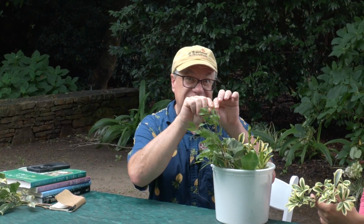Mostly when we want variegation, we want something very stable, and the most stable type is periclinal chimera. You don't have to remember these words. That's where one of those layers, as Evan said, is completely genetically different. With variegation, we're talking about 1 layer having another genotype, but it could be a lot of things. We're talking about color here. Typically, we're thinking of chlorophyll and lack of chlorophyll. That's your white. White is a lack of pigment in the cell.